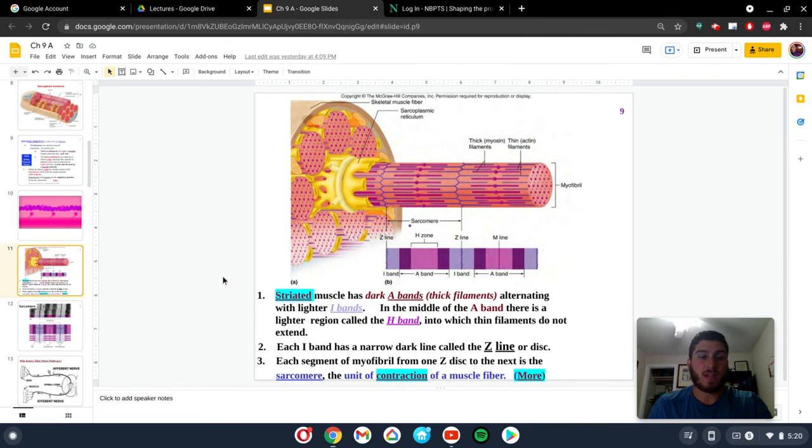And I want you to also take a look at this slide here that talks about the different sections of these myofilaments. So you do not need to know specifically the A bands and the I bands and the H bands. But what you do need to know is that each of these muscles are broken down into individual units. All right, these are known as sarcomeres. And these individual units are going to be, as you can see here, comprised of actin and myosin. And when contraction occurs, these units are going to shorten. And this means that contraction is happening and the muscles are shortening.